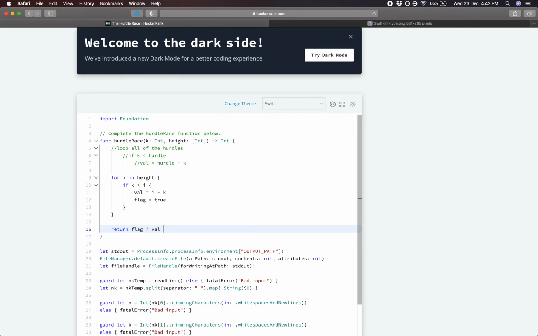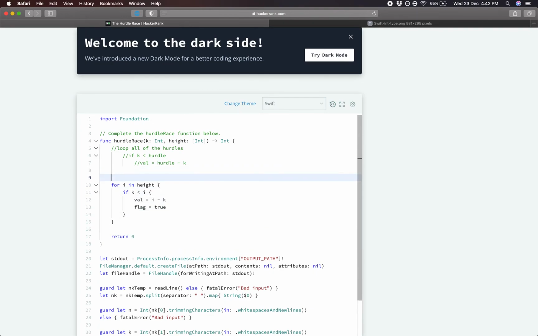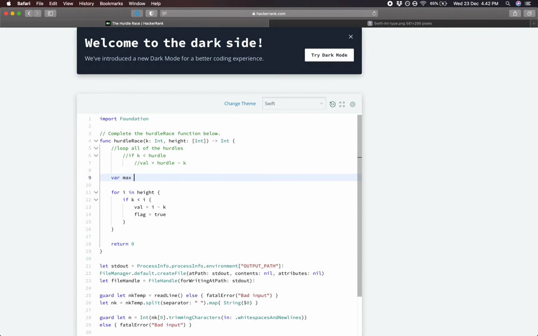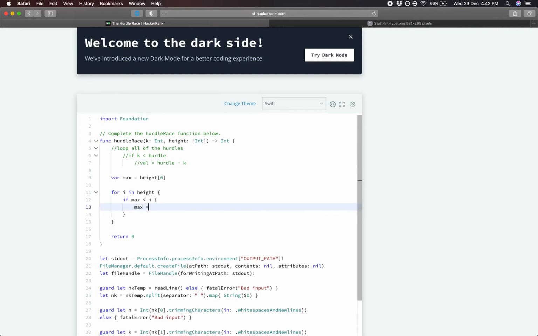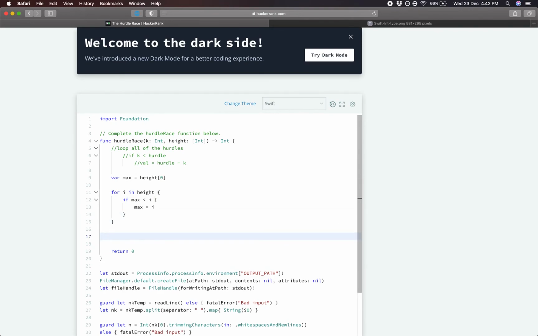Another approach is here. Let's say I have var max, which is equal to the first hurdle, and then I loop inside the hurdles just to get the max, and here I will just set max equal i, and then we got the max value.